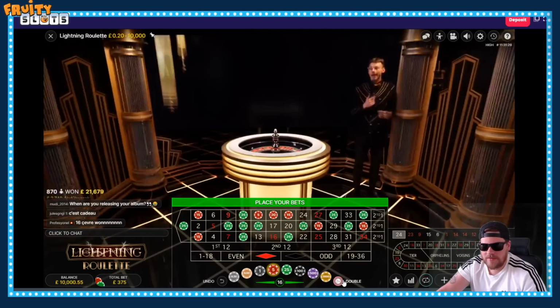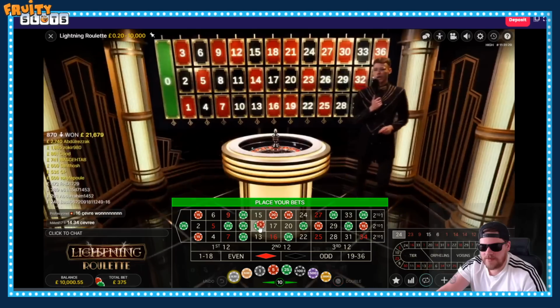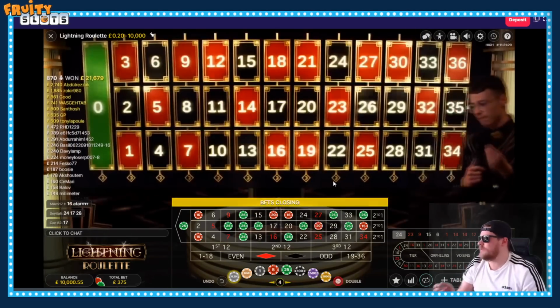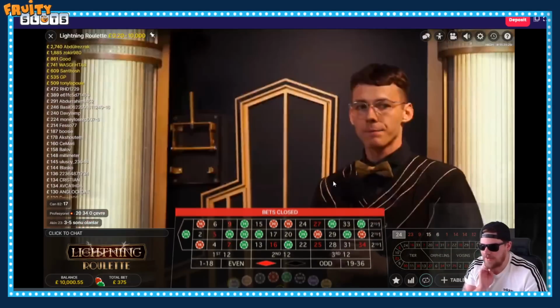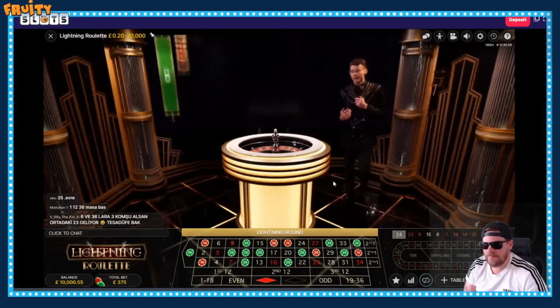Right. Back to the last spin again. Let's get rid of 15, there's no point in having a 5 on it. Let's stick it on 26. 10k bottom line. Can we hit again on the last spin? Last spin let off again.